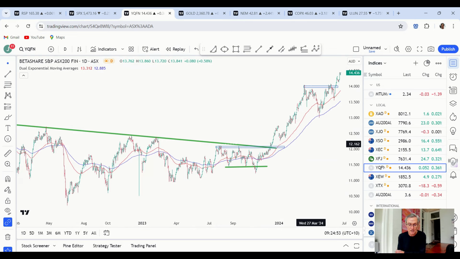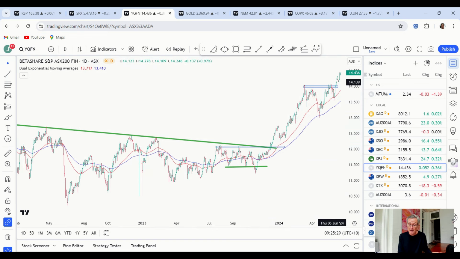And this is a marker we've been watching for a while. We were talking about this back in November, and this was one of the things we used to identify that emerging positive tone in the market in October, November last year, as this started to get above moving averages and started to break out. Following this trend upward in financials, we did have a pause for a couple of months, and then I think two weeks ago it broke to a new high. So everything remains positive in that sense.